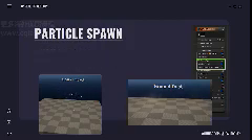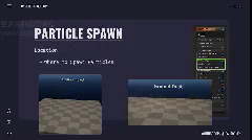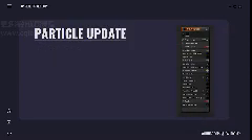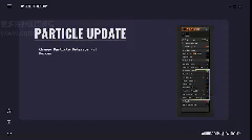But we'll discuss later on how we can actually evolve and change the color and size over time in the next section. Next, for location, spark impacts are obviously coming from a really small point source, whereas ground dust, we're spawning from a larger box and spawning particles inside of it. And then we're giving an initial velocity to this spark impact, whereas we're just letting the ground dust simulate. It doesn't have an initial velocity that we're giving it. So that's particle spawn.